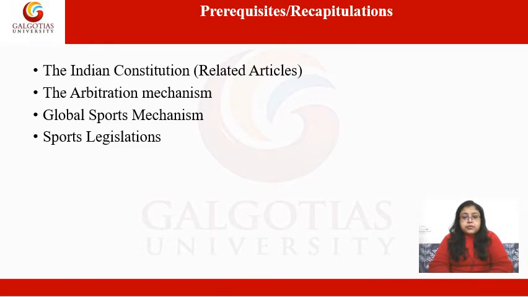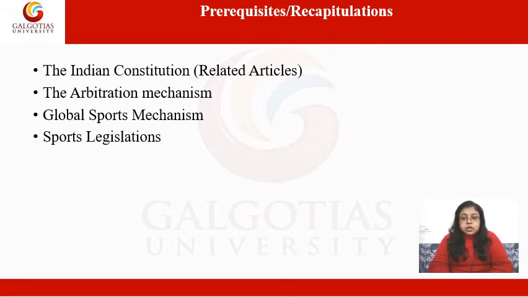So, starting with the prerequisites for this slide, we need to understand the basics of sports law. There are certain elements which we need to understand. There are certain related articles of the Indian Constitution which we have to go through if we have to understand the concept and need of sports law in India thoroughly.